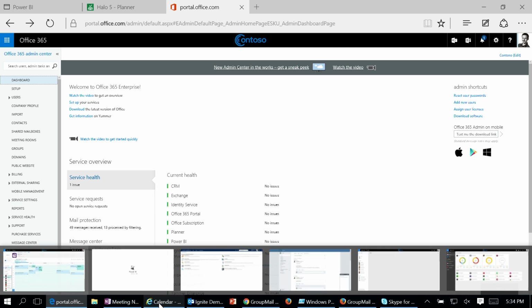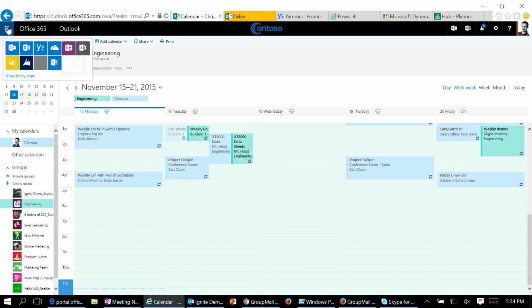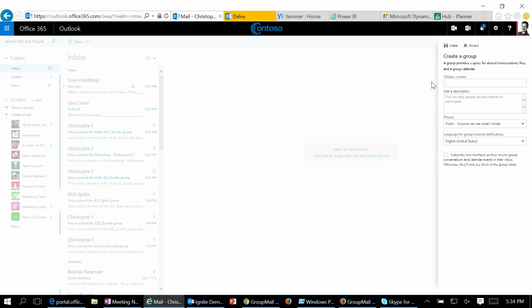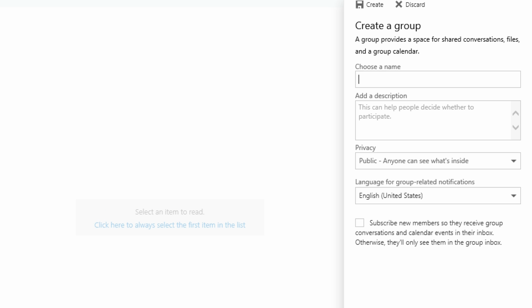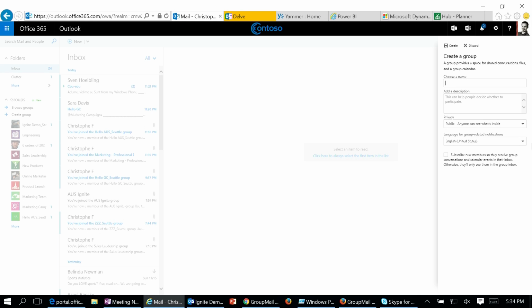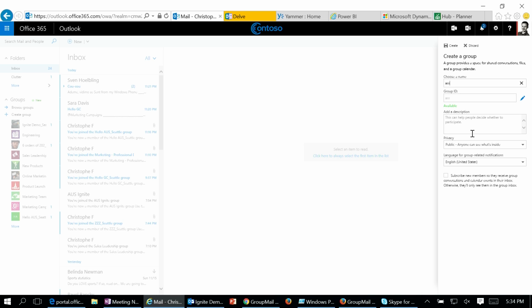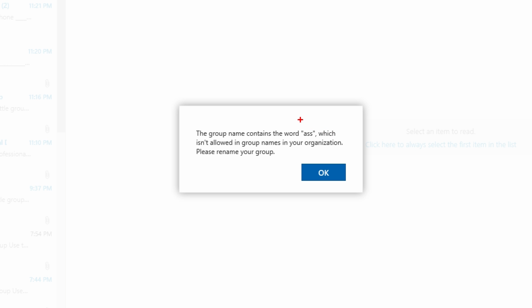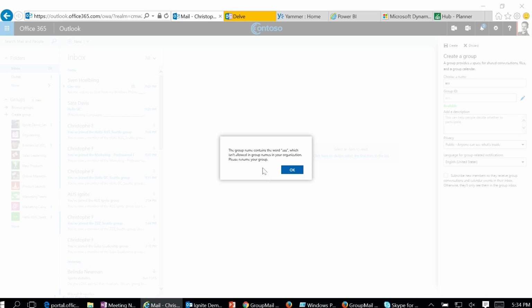So the next thing I want to show you is naming policy. Here I'm going to go back to, in this case, let's create a group via Outlook on the web. I'm just going to click the little plus sign here. It's similar to the format when I was in Outlook. Here I'm just showing you from a different endpoint. First, let's pretend it's not a good day, and I type a word there and hit create. And if you paid attention, Christoph used something, I'm not going to read it, but you get the idea, something that's apparently not approved by my organization as a name, and I'm blocked.